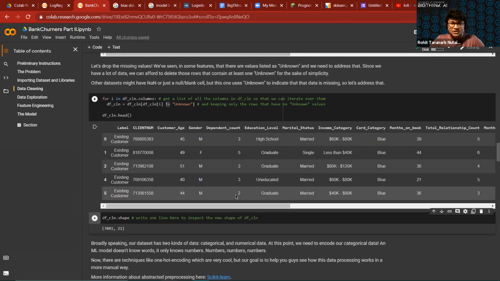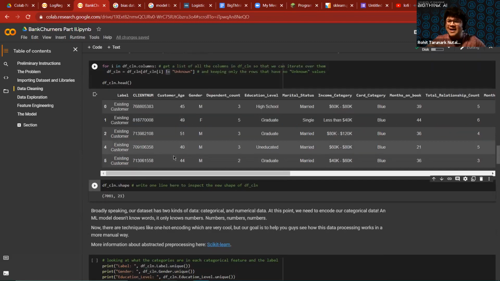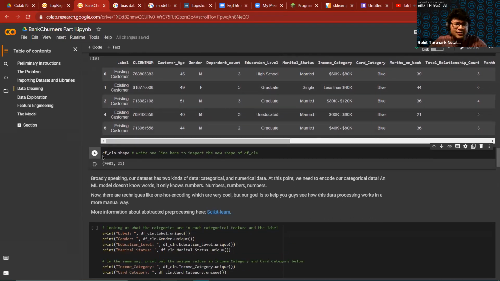For instance, if we knew where the data was from, or how the data was collected, we might want to fill in the unknown values with the average of people of that demographic, that region, or that environment. Another way would be to randomize and reassign that unknown value. That's a whole null value treatment step. But for simplicity, we're just going to delete anything that has unknown in it.